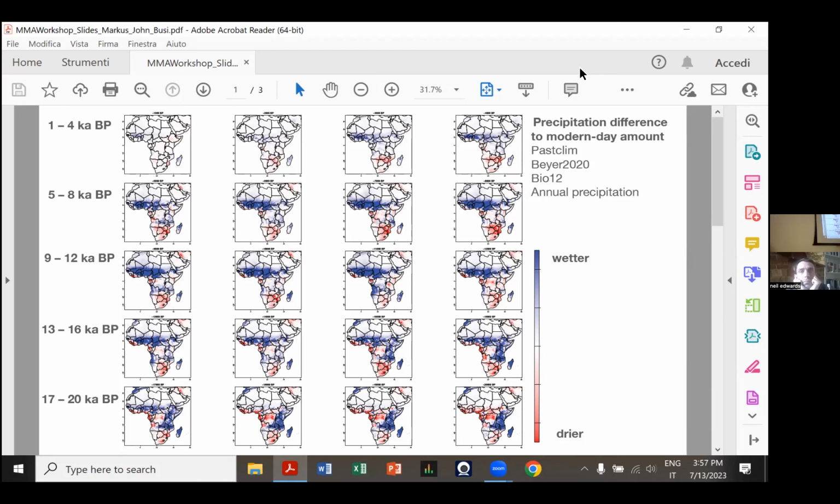No, I think it's a great basis for evaluation. I can see plenty of places where the proxy records show something very different. So I'd say the next step from this is to bin the data in such a way that they are comparable, and then really look at how the geological data fits or does not fit with this to move forward. It's a great first step.